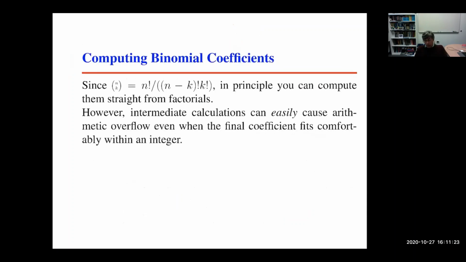How would you compute what n choose k is? 5 choose 3, how do you compute what 5 choose 3 is? Does anybody have an idea? Those of you who have seen binomial coefficients, what is 5 choose 3? I see someone saying it's 5 factorial over 3 factorial, 2 factorial. Does everybody agree that there is this formula you saw that n choose k is n factorial divided by n minus k factorial divided by k factorial? Is this a good way to compute n choose k?